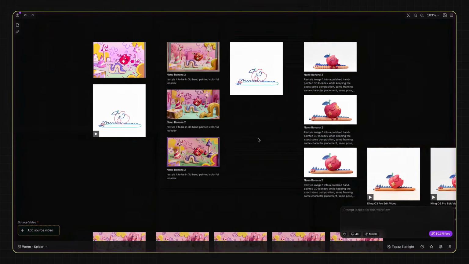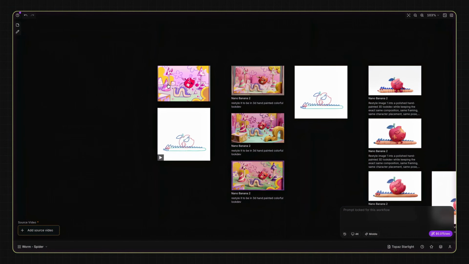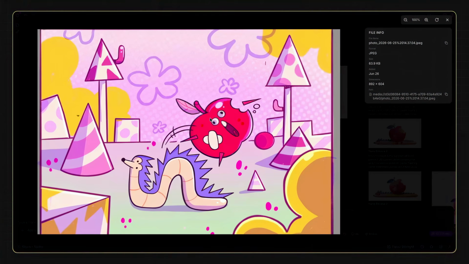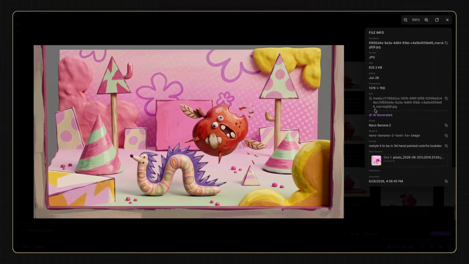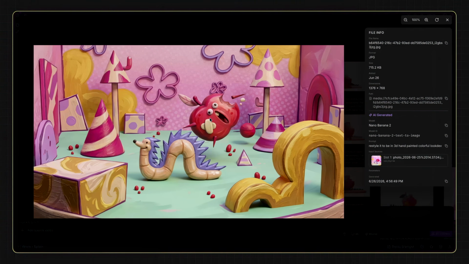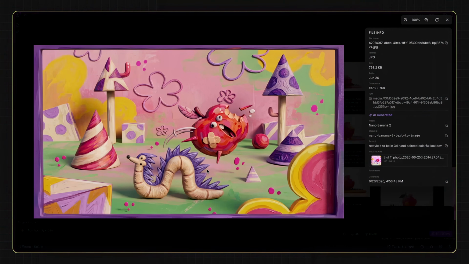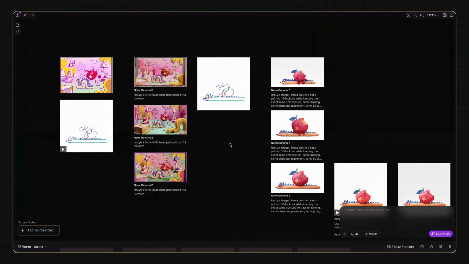So here on the board, I started exactly the same way I did in Blender, a simple 2D reference plus a frame-by-frame animation guide. First, I experimented with Nano Banana 2 to explore the early vibe and style for the hand-painted 3D look dev I wanted. And honestly, Nano Banana 2 handled it really well. So once I got some promising style samples, I moved on.